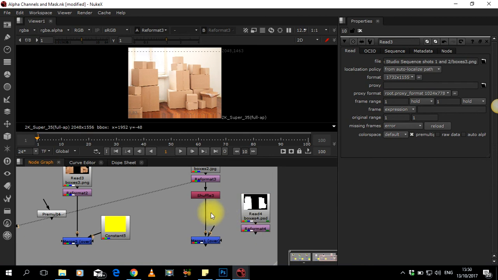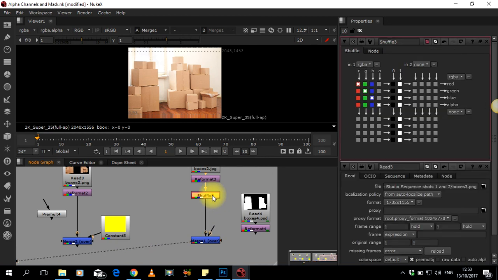So here what I need to do is to go down here to the merge and see the result. Press 1. Okay, it's showing me what is going through the pipe A, and I needed to use this as a mask.